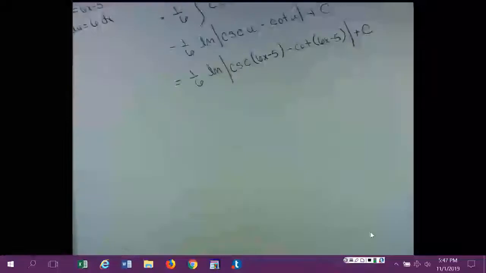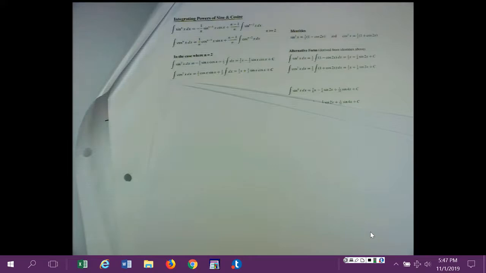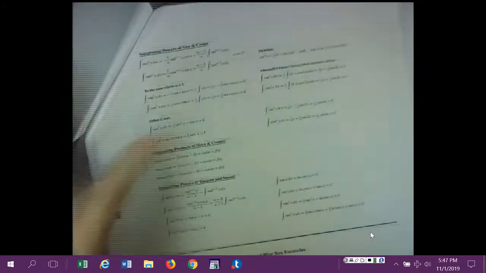So that gives you wonderful examples, but I am going to show you different examples on the video, and the main reason why is because I feel like you need more examples. More examples will help you. So here we go. I'm going to start with just some blank paper. Again, you do not have these problems in your handout. Here is an example of a power of sine and cosine.